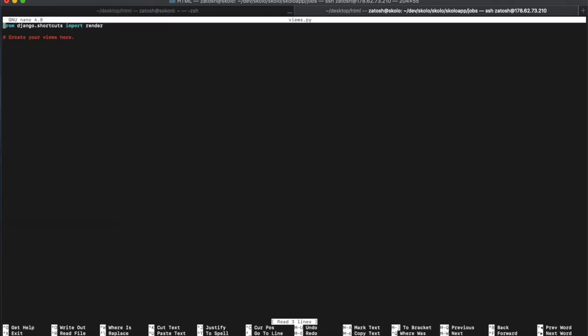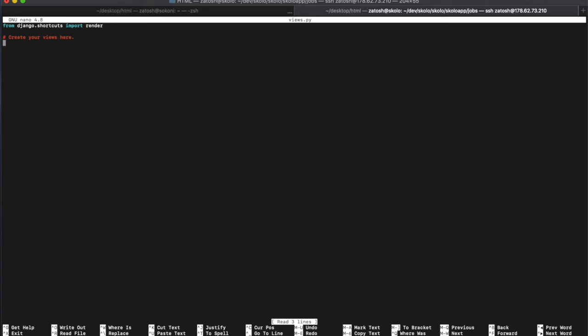The views.py file. This file already exists, as I've already shown you, but there's really nothing in there, and we're going to start creating our first view from scratch. The view is actually a function that Django will look for to tell Django what HTML file to display, or what to display at all, whatever the HTTP response is that it needs to display.